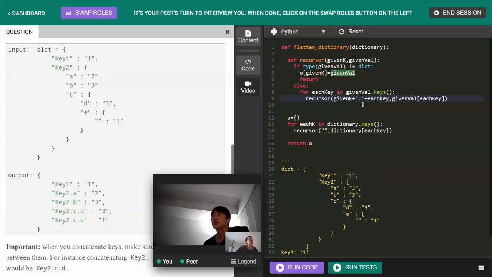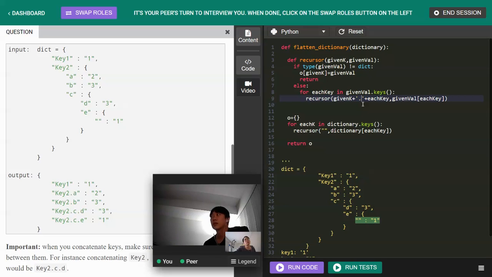For time complexity, it's going to be the number of keys we have in total. Right, so the number of depth. Yeah, exactly, the number of depth, because it's DFS. So one thing: if we were to go to this key, what would be the output?